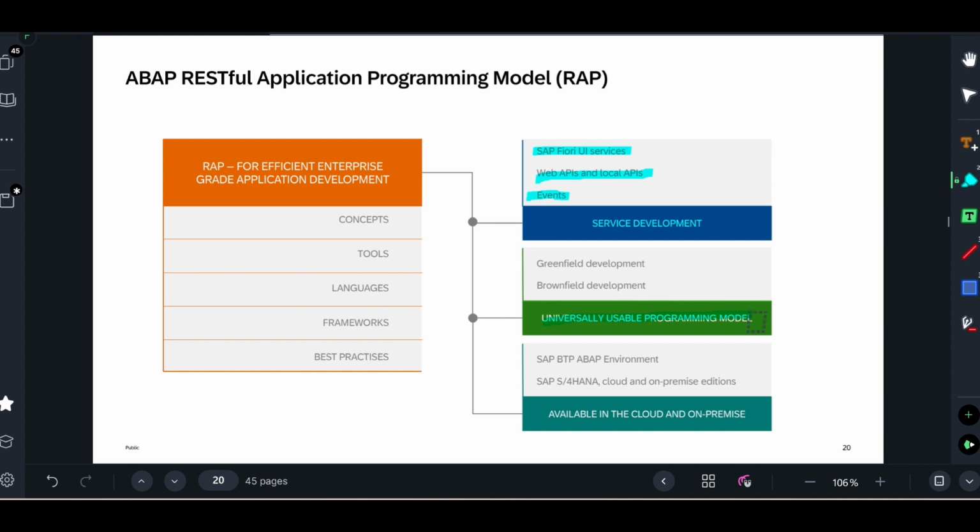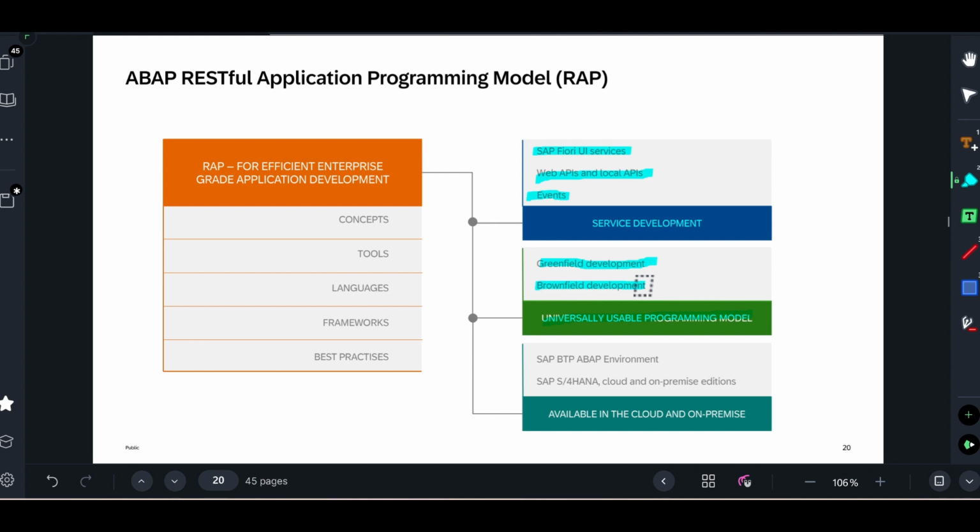So this is what we call greenfield development. You can follow the greenfield development. For greenfield development, we can go with the managed approach. Okay, we will see what managed is in a minute, but for creating new applications, this is highly recommended. Okay, second is brownfield development. What is brownfield development? Let's say there are old OData services available.